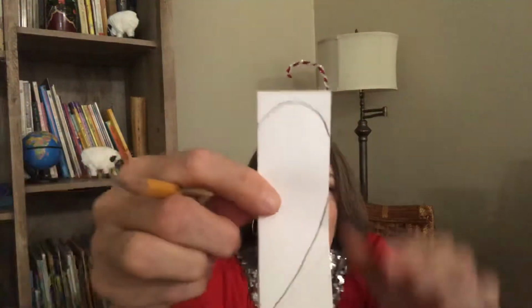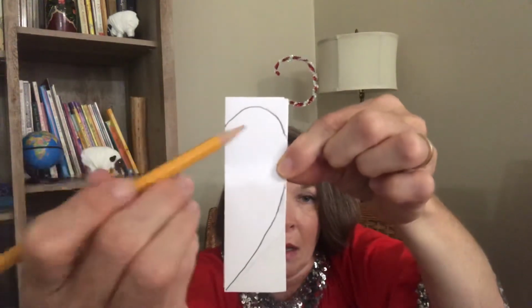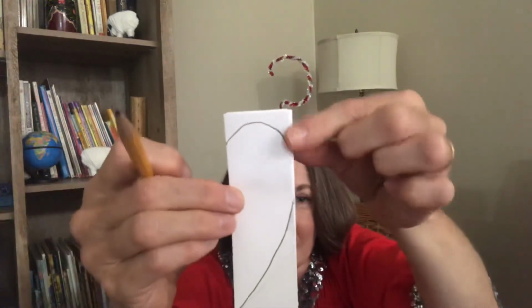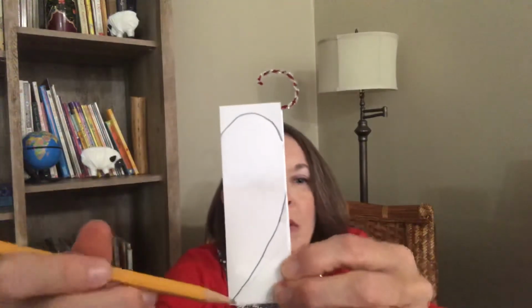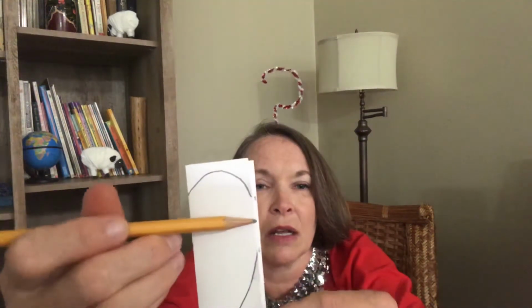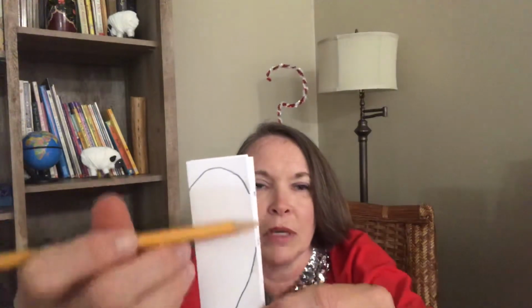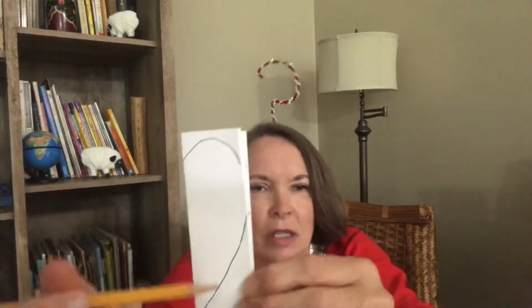Let me show you one I've already drawn. Okay, do you see? I started and I went up like a heart does, but I didn't get to keep going around. And I went down here and I went up. And you can get it closer to the heart, but not too close to this part. You want to leave some space, but you don't want it to be a big fat space either. You want it to look like a heart.